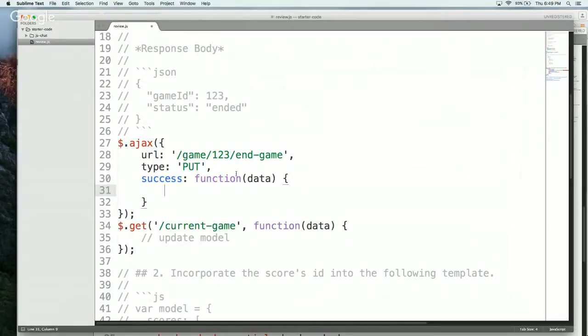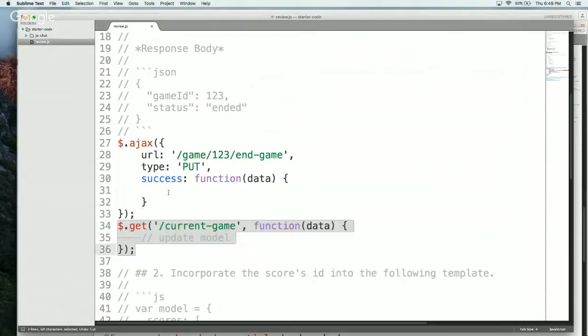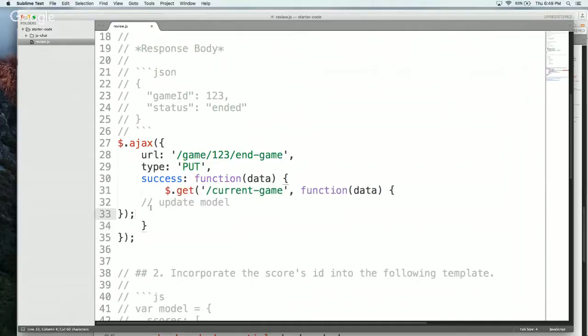And then inside of this function, that is where we can run our GET request. There we go. So inside of that function, that is where we now are guaranteed that the previous AJAX request is complete. And at this point, we can now safely update our model. Go and do that GET request and update that model.